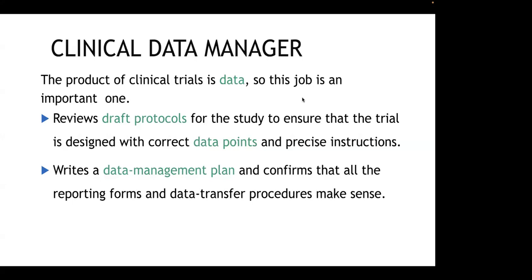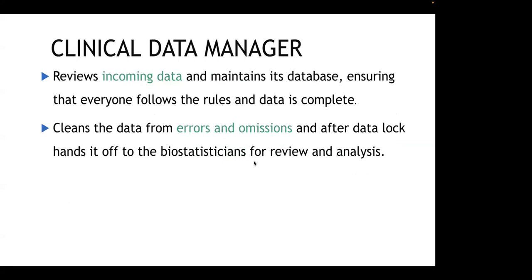How do I know I want to go for only clinical data coordinator? I saw some junior clinical data analyst roles, but no, I will not go. I want to go for the clinical data coordinator. Don't be like that. The names of each company will be changing, right? So that's how it is. You need to read the job description.